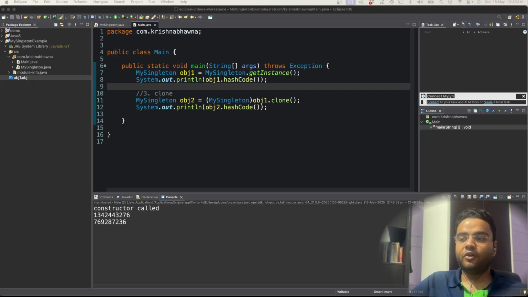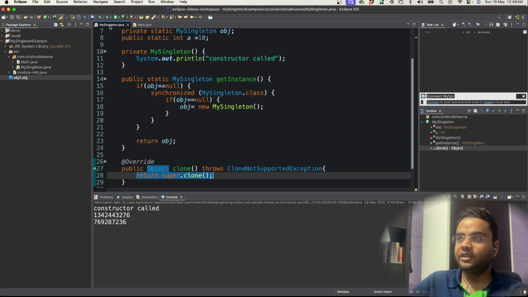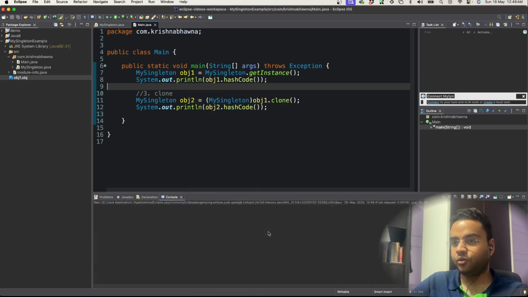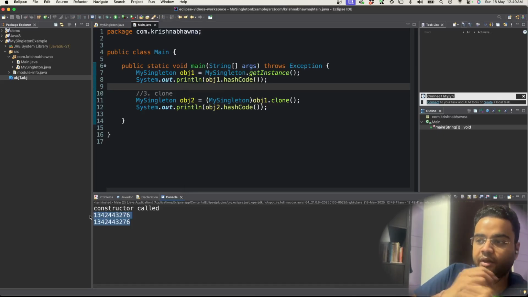Now if we want to prevent this, what we can do is very simple. We will go here and, instead of returning super.clone, we will return obj, so that it will not be able to create a new instance even via the clone method. So you override the clone method and return the same object. Now you can see both hash codes are the same.